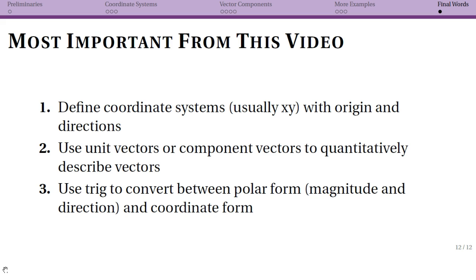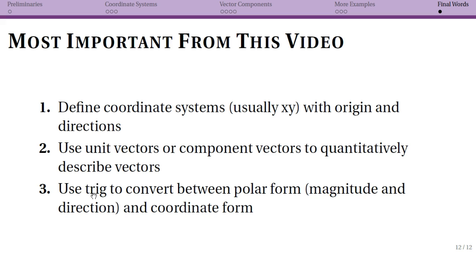So to summarize, make sure that you're defining your coordinate system very clearly. That's going to almost always mean drawing it. And frequently we're going to be working in x, y, though I encourage you to use parallel and perpendicular if you're working with a tilted coordinate system. Make sure that you have a clearly defined origin and directions. What's positive, what's negative, what's x, and what's y. Use your unit vectors, which again really capture what the direction is, or you can use component vectors, for instance a sub x, which really has the unit vector in it when we are quantitatively describing vectors. And the next video is going to get into adding and subtracting vectors, and so you'll actually see how all of those quantitative pieces are needed.